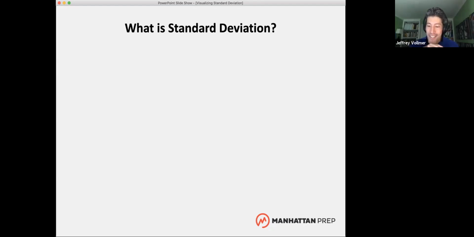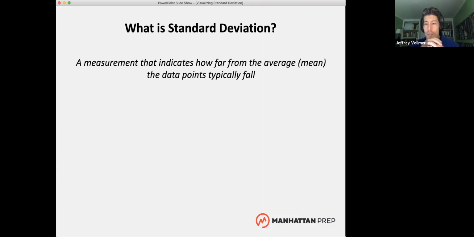I like it. Average distance to the average, kind of, yeah. A meta average problem. Distance from the mean, yeah. I think understanding it has to do with spacing and how far things are away from the average of a set. Here's one way to think about it. Standard deviation is going to be like a measurement. It's always in some distance or units that tells us in general where the data points sit in relation to their overall average.